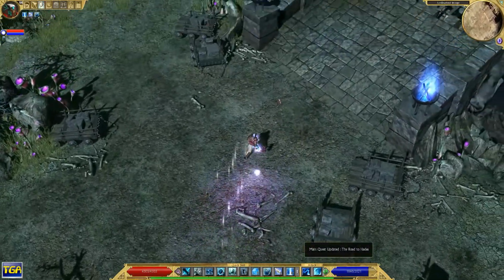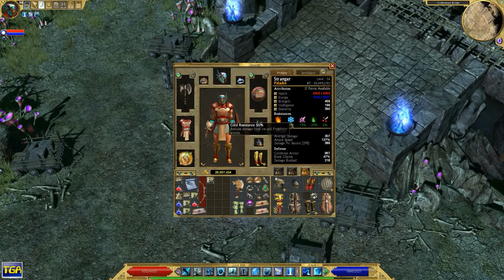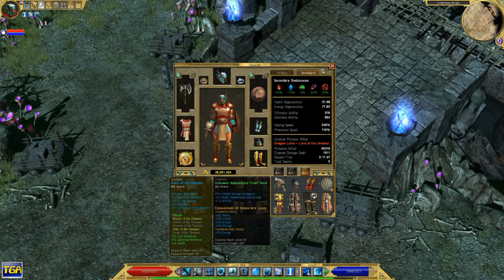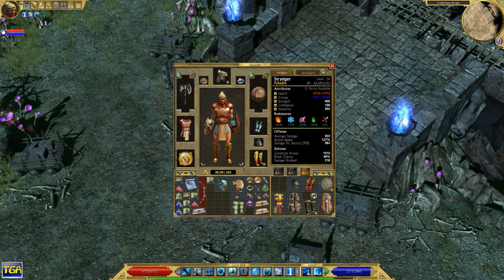Okay, let's see where we're at. He does cold. My cold's okay, 50%, you know, good enough. And some vitality. And that's not good. So if I put my hallowed helm on, 45, that's reasonable. But my cold goes to 17. It figures all my resistances that I want are on the same piece.